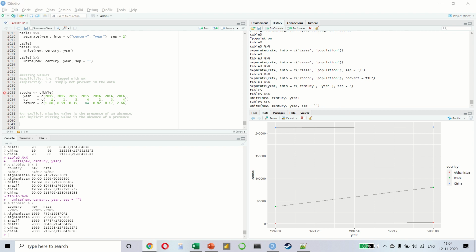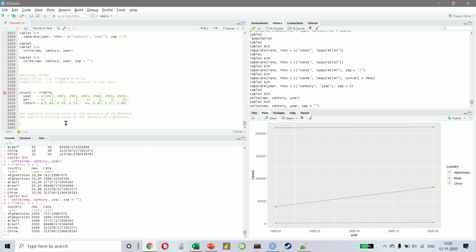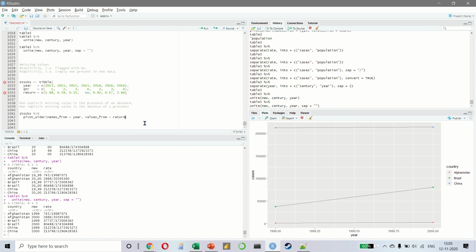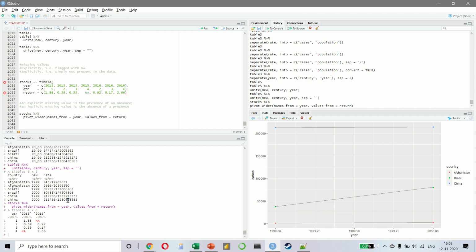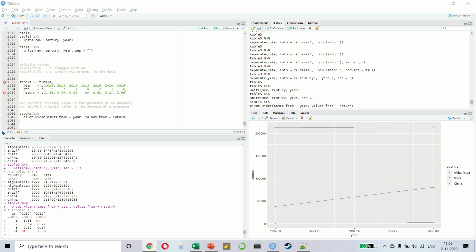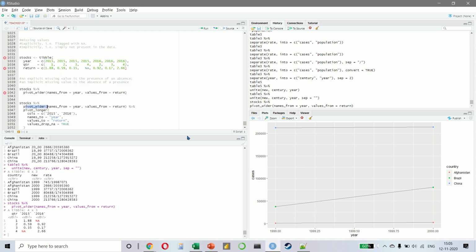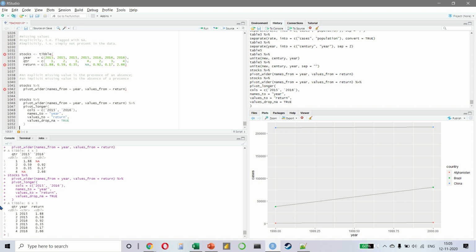So how can we make a data set go from implicit to explicit, or from explicit to implicit? Let's look at some examples. In this one, we can make the implicit missing value explicit by putting years in the column like this. So now you notice we're getting two NAs, right? Because these explicit missing values may not be important for other representations of the data, we can set drop NA to true to turn explicit missing values implicit. Let's take an example. So I'm using pivot wider and then pivot longer, concatenating 15 and 16, and please see the result. It comes like this, right?